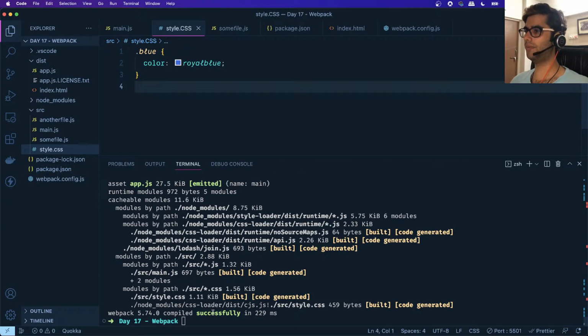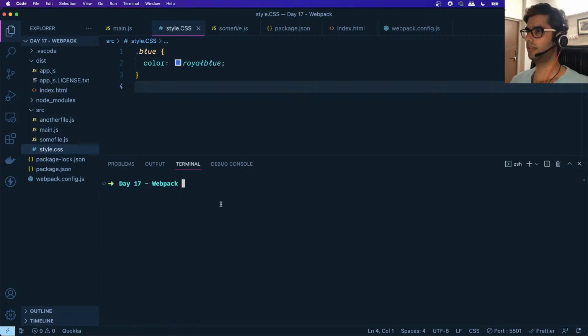So to make it work, let me just clear out all of this. We can say npm i sass-loader. To make it understand how to load SCSS files, we need to do that. And we also need to install sass, right? Let's save all of this as a dev dependency. Okay.